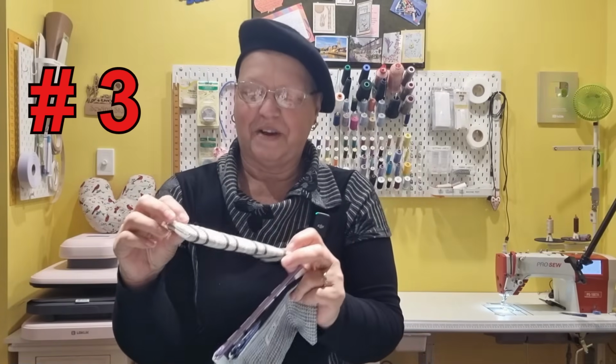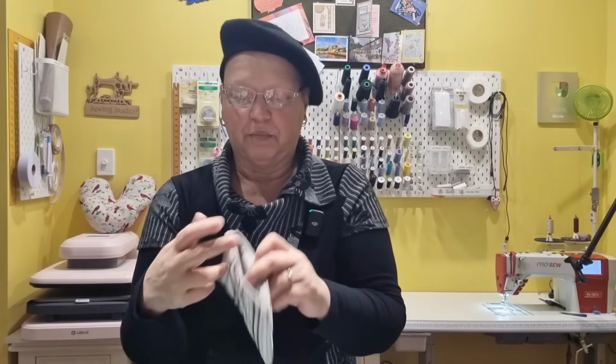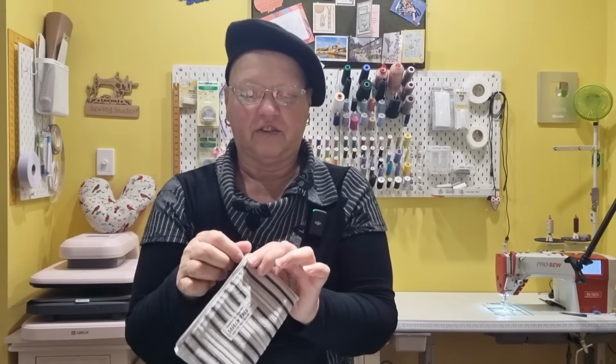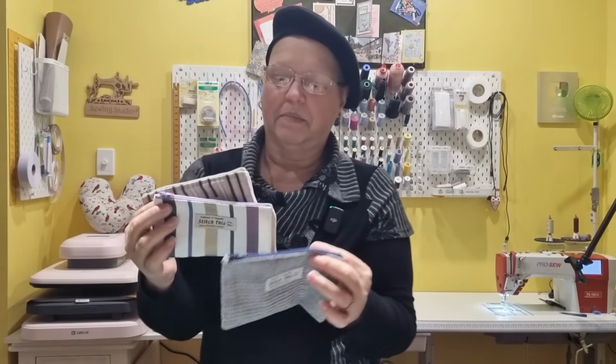At number 3, I get a lot of sample fabric, and these are just straight off the sample book. I don't do anything with them except overlock or serge the edges and put a zip in. So there's no lining on these. I keep it very simple. It's just got a very simple basic dress zip in it, and it's 1 piece of fabric. No matter what size the piece of fabric is, I'll just put that together to make these unlined zippered pouches.